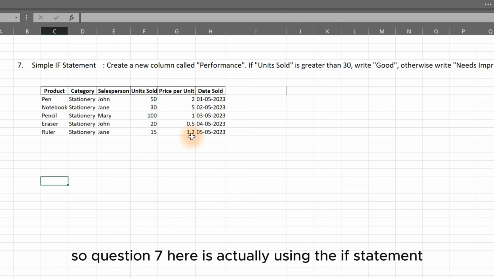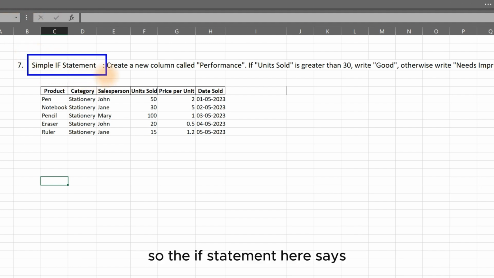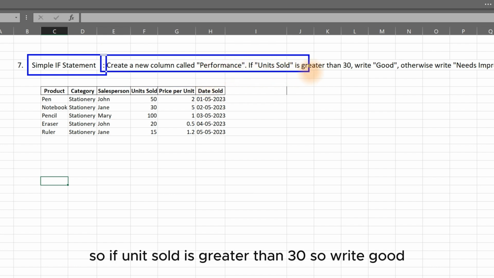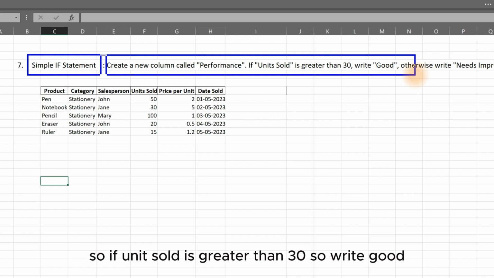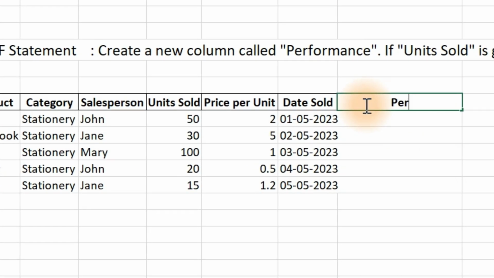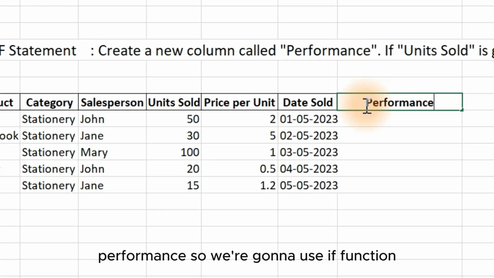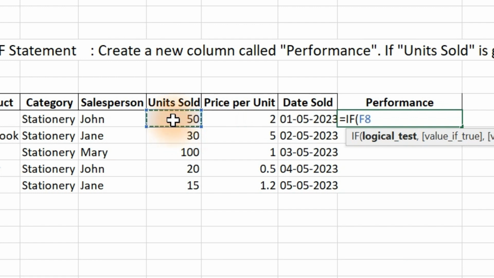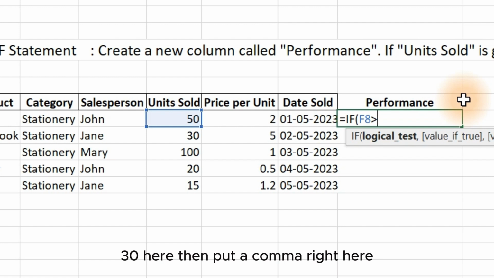Question 7 here is using the IF statement. The IF statement says you are to create a new column called performance. If units sold is greater than 30, write Good, otherwise write Need Improvement. So here we're going to say performance. We're going to use the IF function. This IF function is going to check if this units sold is greater than 30 here.